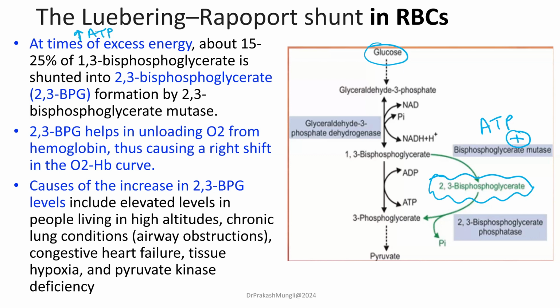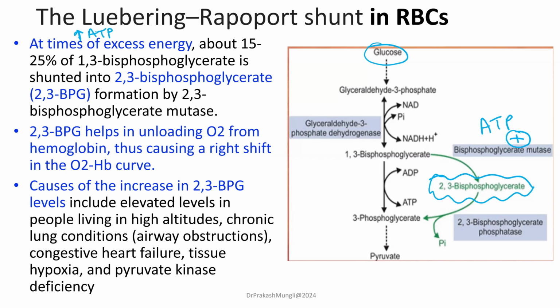When it comes to the peripheral tissue, say my calf muscle, the partial pressure is 40 millimeter of mercury, a lower partial pressure. At that time, 2,3-BPG starts its job. It will go and bind to hemoglobin and kick out oxygen from hemoglobin. Oxygen enters into mitochondria for the electron transport chain. And this is why we need 2,3-BPG to effectively unload oxygen.